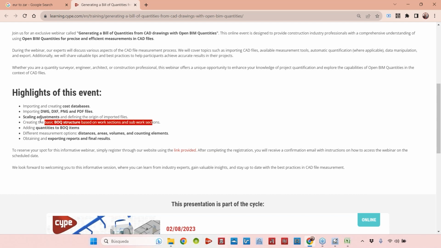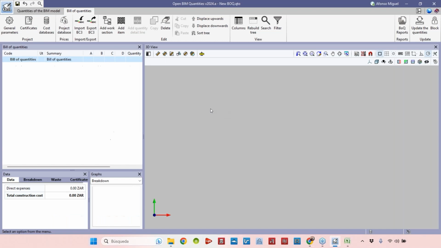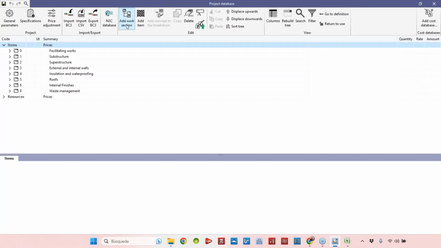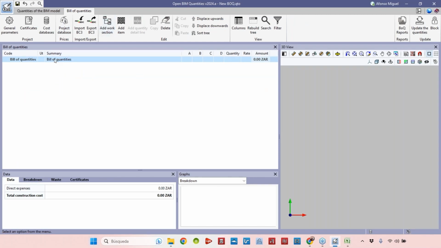So now we will start creating our bill of quantities using information that was uploaded before. Let's go back and start doing that. I will set my windows like this, and now we'll start working with this area here. As you can see, in this option we have the addition and edit buttons, quite similar or maybe the same as inside the project database option. So it works the same.